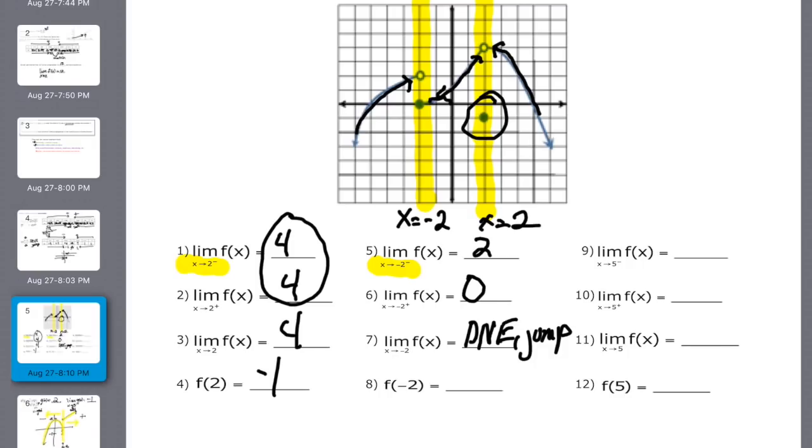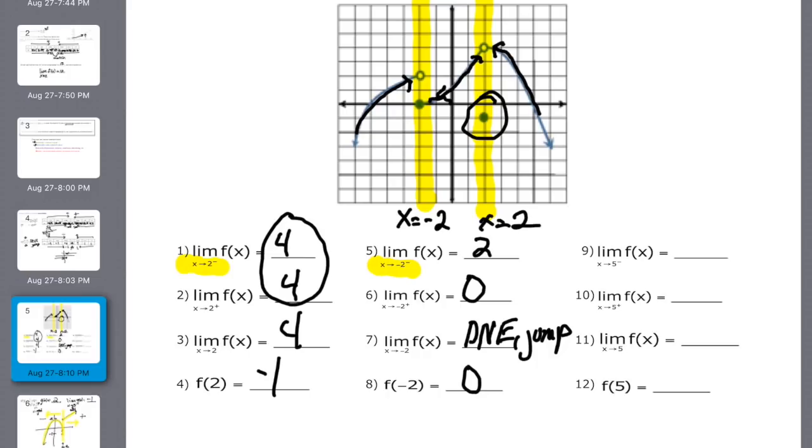Now, if we're evaluating f of -2, again, this is the only time I'm looking for those closed points or those solid lines, because I want to know the equality of the function, not the approach. So if I look at -2, again, that highlighted line that I have up there on the left, I can see that the closed point is in fact at 0.